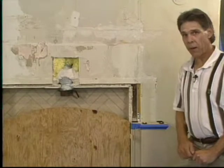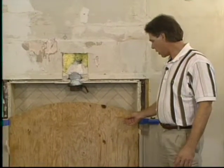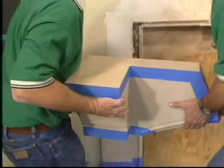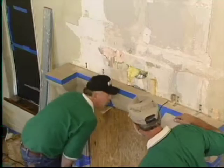When putting in one of our fireplaces which have keystones in them, we recommend using a template. You can cut your template out of plywood. We recommend laying it out flat and then tracing around to get the shape for your template. It's used to help support the right and left side while you're getting your keystone in place.